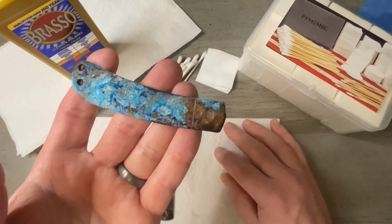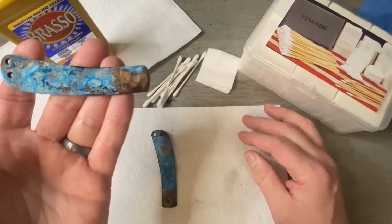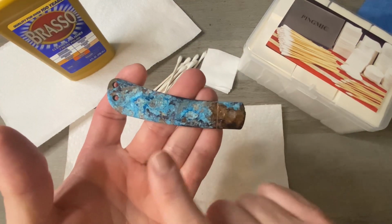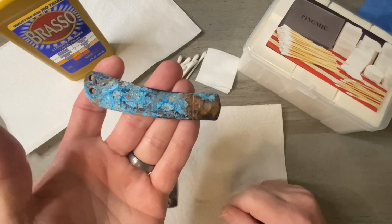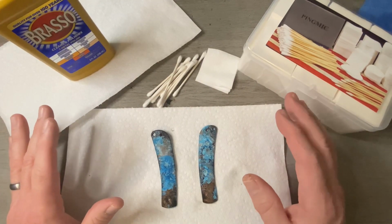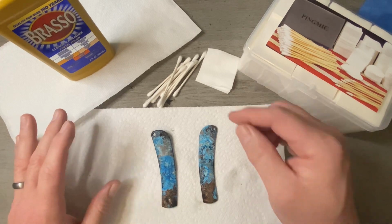Now what I've done is I've run it under the water very, very gently, and you can see that as it starts to dry, I'm getting different shades of blue. So I'm going to let it continue to dry.